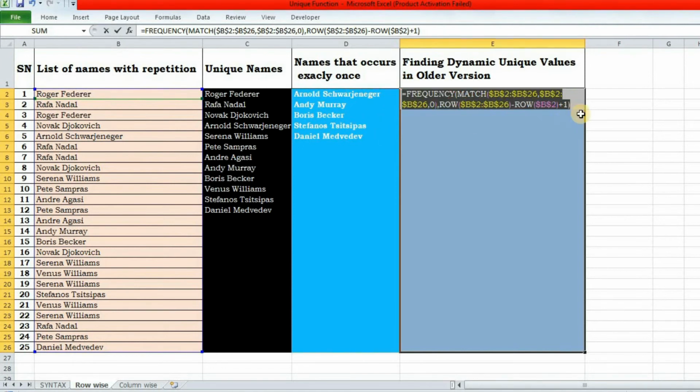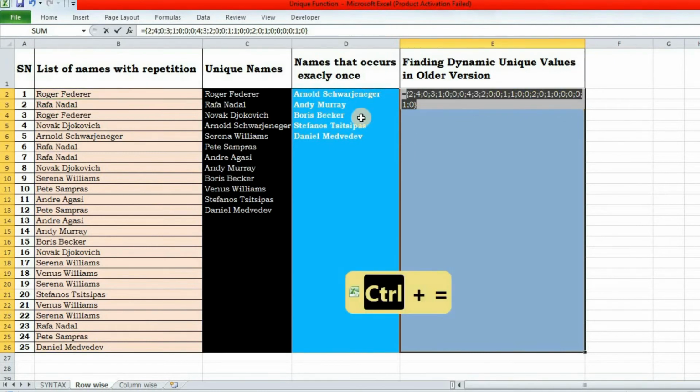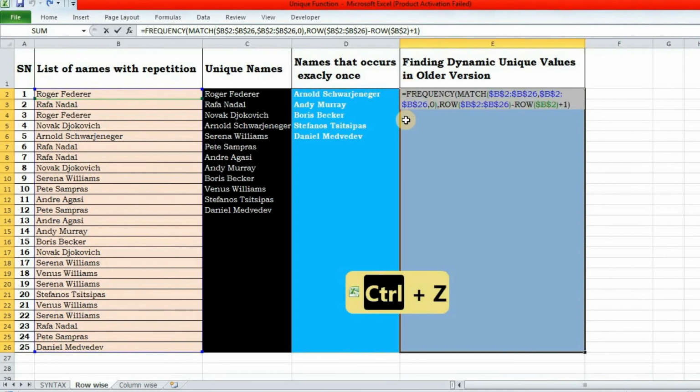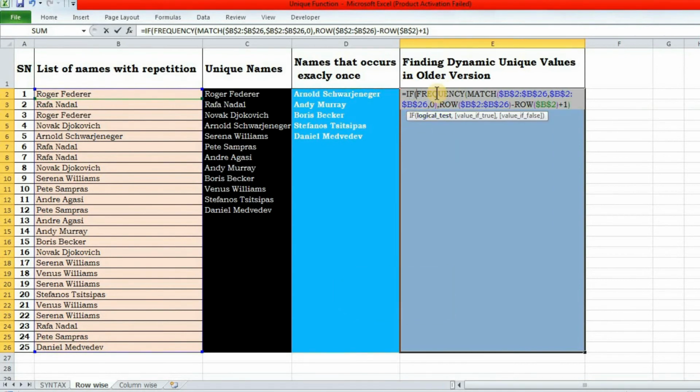What I am getting now, see, it's saying Roger Federer is occurring twice while Rafa Nadal is occurring 4 times. The next occurrence of Roger Federer is giving me 0. This is the beauty of the FREQUENCY function, and we will use this to our advantage. So what I want to do is tap all those positions where I am getting a non-zero. So I will house it inside an IF function, and in case I get true, then I want the position of that record.